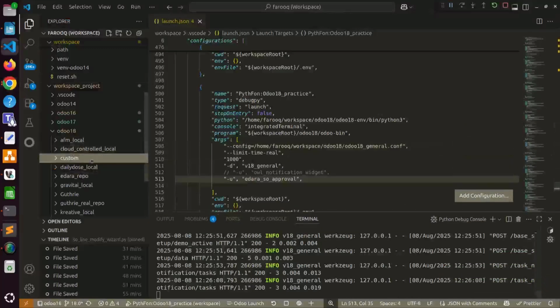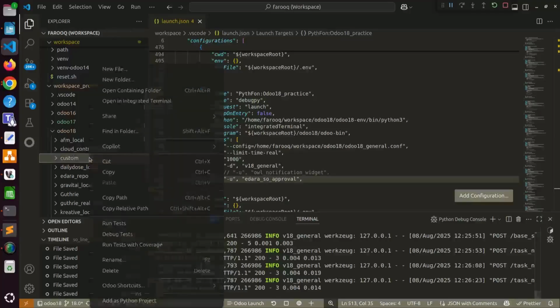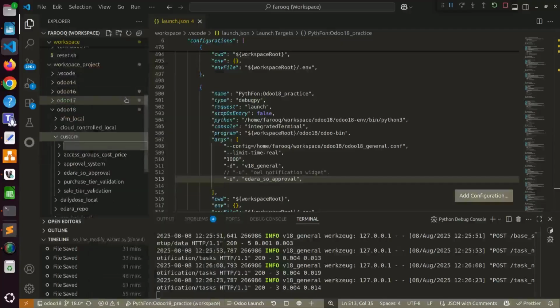So for customization, this is my custom folder in Visual Studio Code, and we will design a new folder here which will be called OWL notification widget. So let me just show you the structure for that module first. Let's create a new folder here, and we say OWL notification widget.